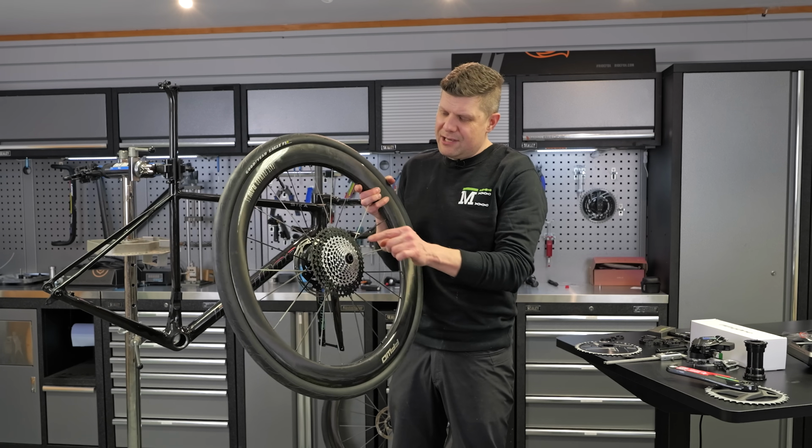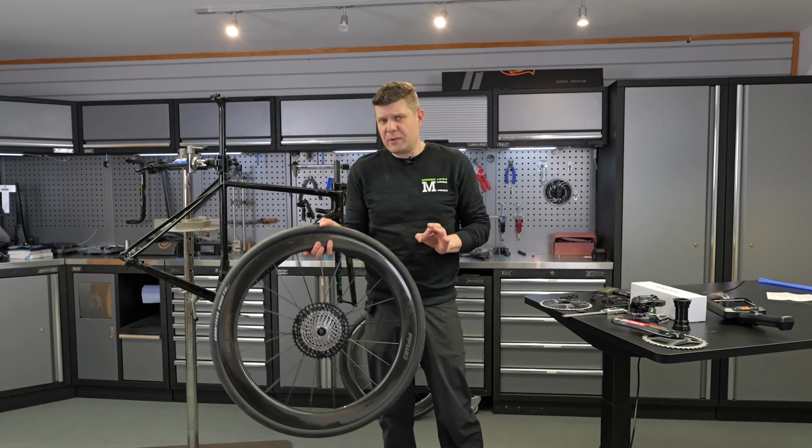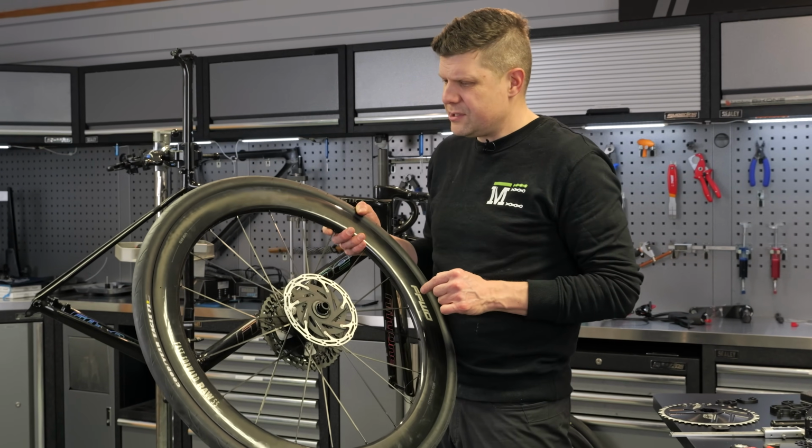We've got a 10 through to 46 tooth cassette, a lovely lightweight one from a company called Zitto, and we've gone for a standard 160 millimeter rotor front and rear.